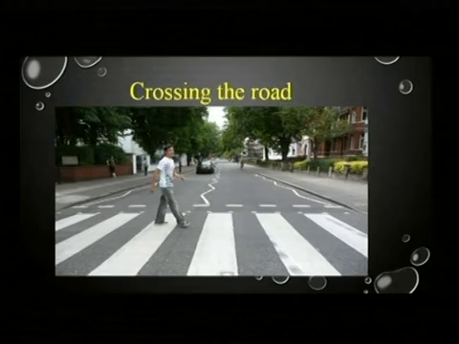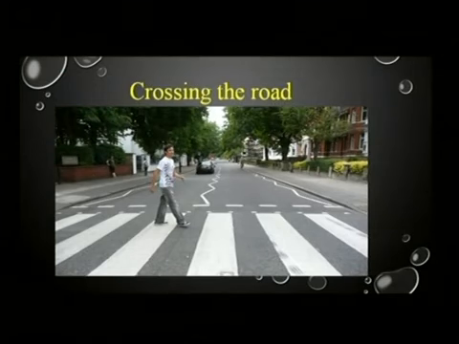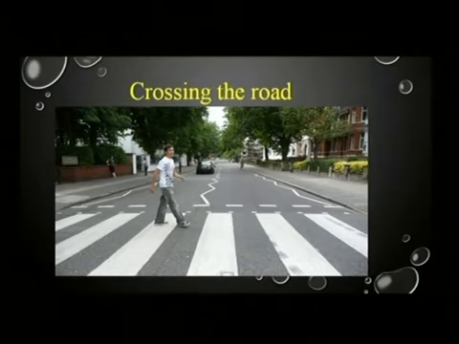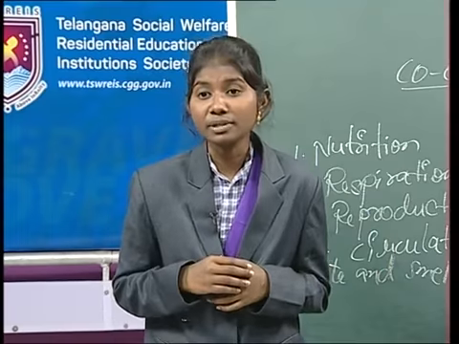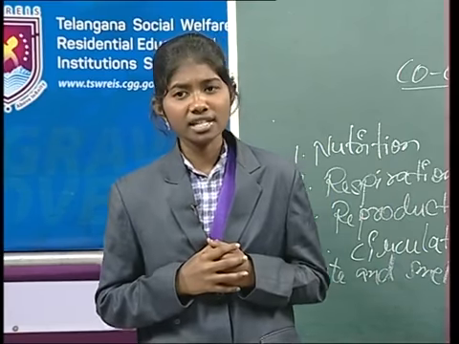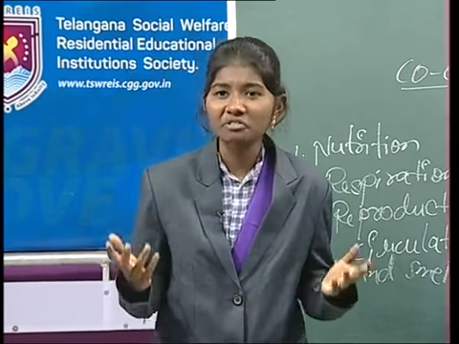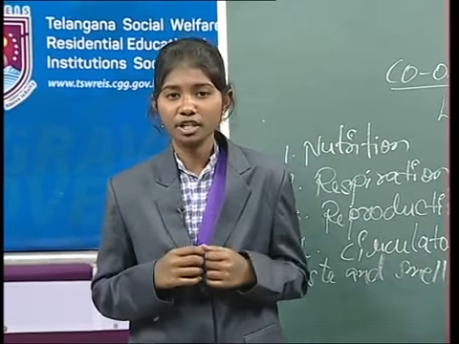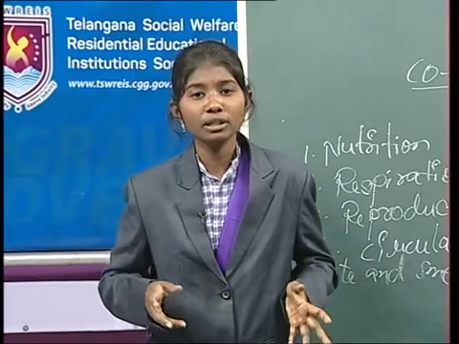So, crossing the road. Here, what are the organs involved? Yes, eyes, legs and ears should coordinate with each other. Otherwise, you may hit a person and it leads to something very serious. So, my dear friends, it's very important to understand this. If we want to do any work, wherever we go, we should coordinate. So, coordination is very important, and then only we will do other works.